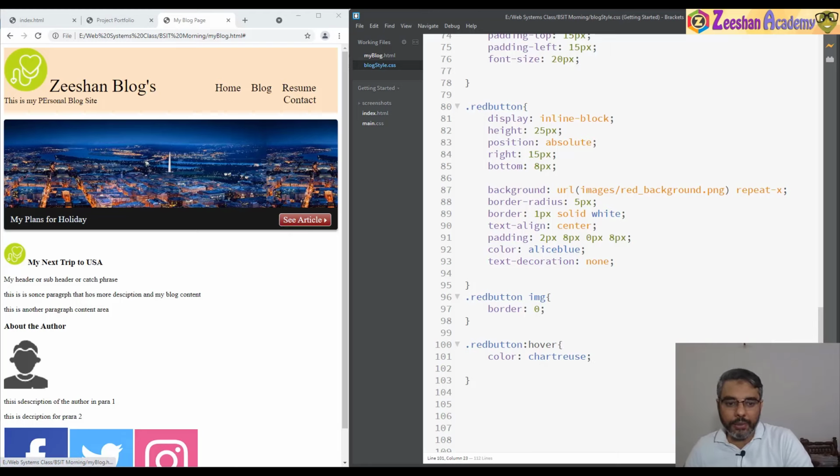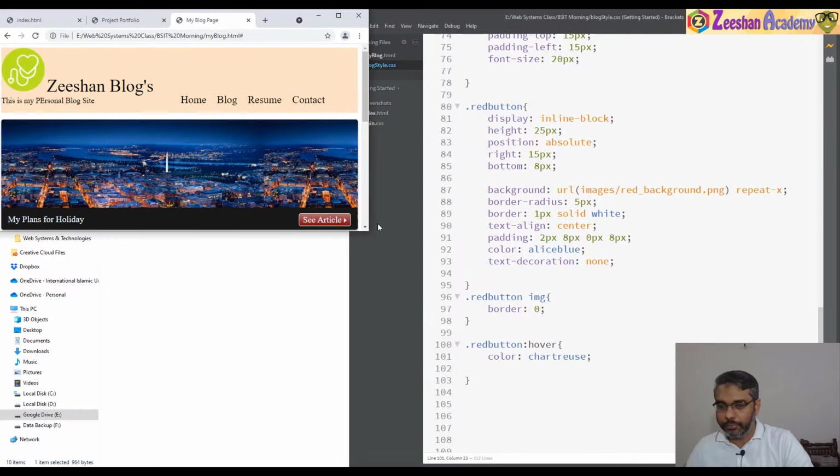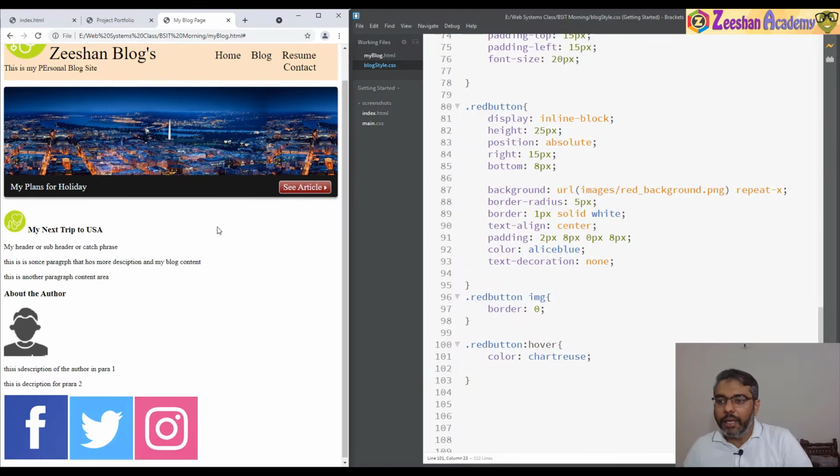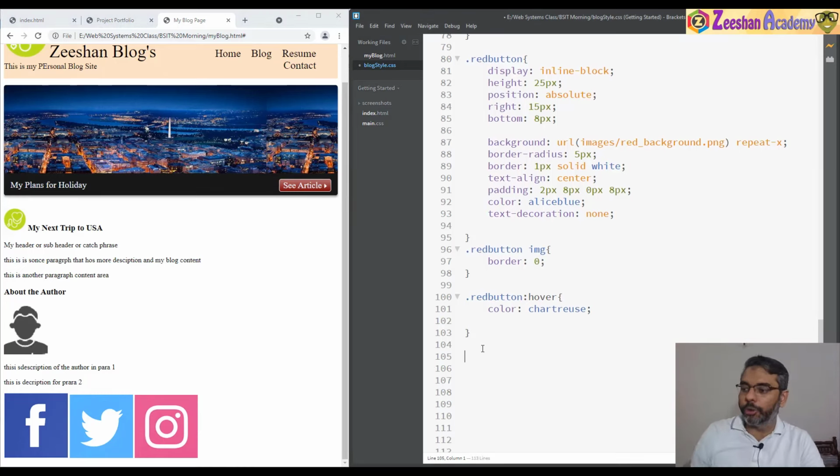Okay, so once we are done with it, now we are done with it. So now you can see this, my top bar is complete with my entire menu looking very nice. Okay, finally let's come back to the body. Okay, lots of work, lots of CSS to go through again.